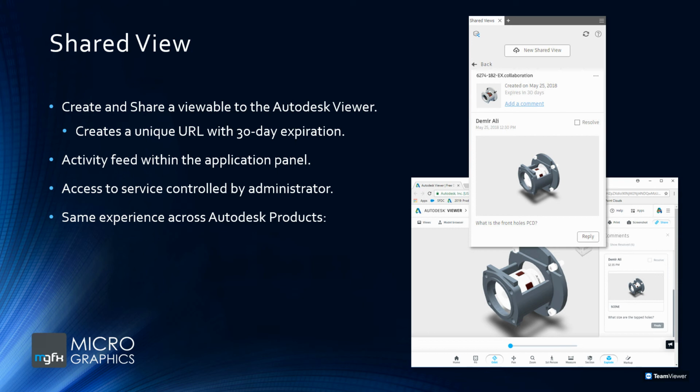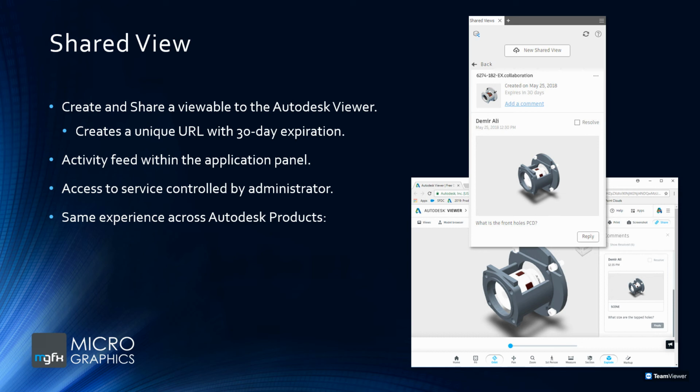They'll get that email and be able to click on the URL embedded in it. They'll do the work, then go back to that URL, and on your shared view you'll say, great, it's done. Then you can take all of that shared view information and stick it back into your Vault. And there you go. You've got a nice little track record of exactly what's happened over the last couple of days and why it happened. So if anything does go wrong with the product, you can go back and say, okay, we actually did do testing. What happened from here?